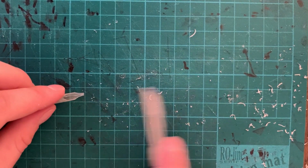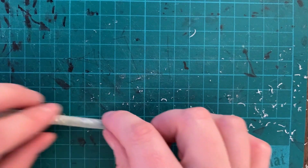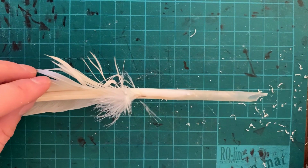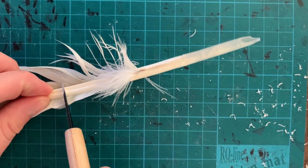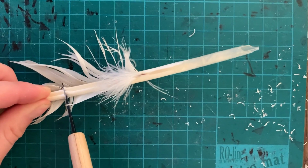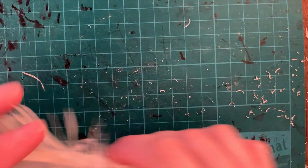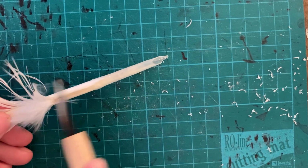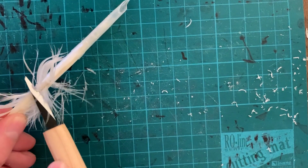There we go. Now, the last thing that I'm gonna do is just cut down the length of the quill, because this is a very long feather and it can be very distracting, and it can also stab you in the eye. So I'm just gonna use my Japanese carving knife to just cut into the quill. Ooh, ran away. And get rid of some of this fluff, just so it doesn't get in my way.